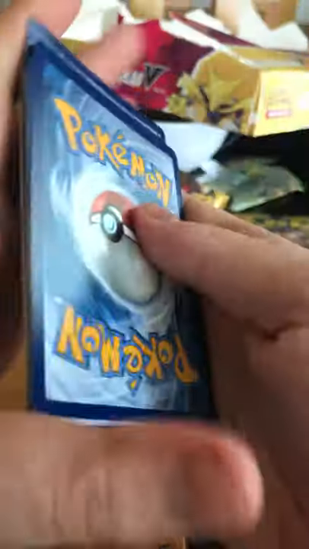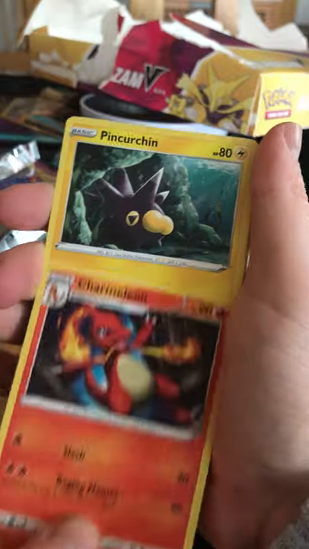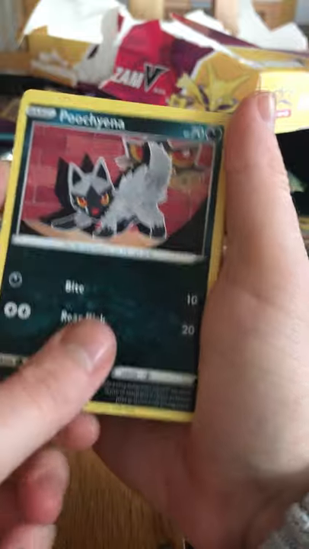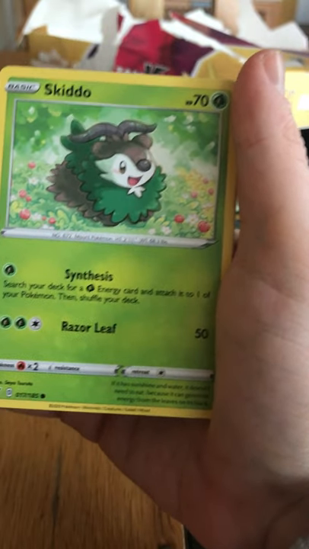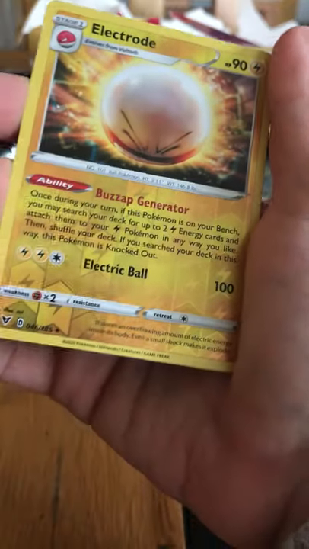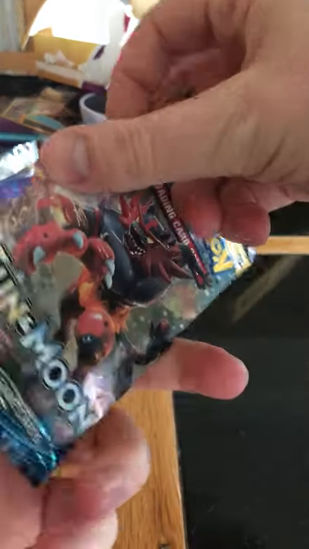1, 2, 3, 4. Right deal. We have a water energy. Wash energy. A Charmeleon. Pinachurn. We have a Poochyena. We have a Rockruff. We have a Blitzel. We have a Skeeto. We have a Ferroseed. Electrode, hollow Electrode, and a Zeraora. And look at that, looks cool. All right, we have now Sun and Moon.